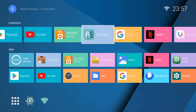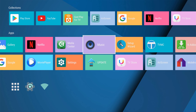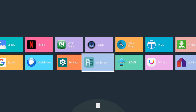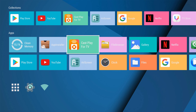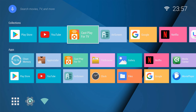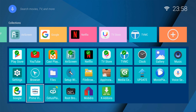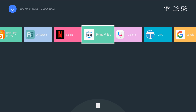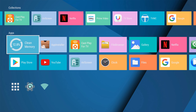So this is the launcher running on Android 9 Pie operating system, and it's the same launcher from my video of the Vankyo model, that features horizontal scrolling panels with the ability to rearrange the app shortcuts by long pressing on the OK button on one of the apps, and using the direction keys to reposition the shortcut to where you want, which is a nice feature. It also features the same custom shortcuts bar to the top where you can add shortcuts by clicking on the add button. You also have the option to rearrange the shortcuts the same as you have in the apps section. The one-click memory cleanup button is also available for killing apps running in the background and freeing up system resources.